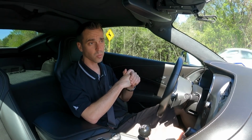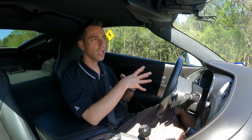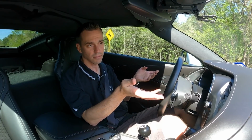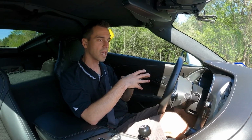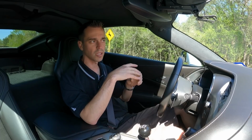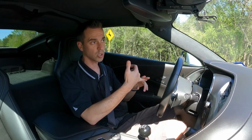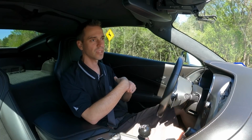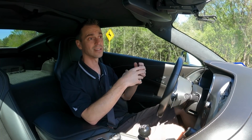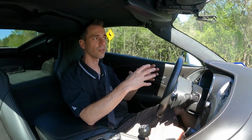870 rear wheel horsepower, I think, is where we stopped. Because this engine is so efficient, if we pulley it the same way we would pulley a C7 Z06, a stock cubic inch motor would make about 15 to maybe 16 pounds of boost, the way as hard as we're spinning the blower right now. But because the engine's so efficient, with 416 cubic inches, more cubic inches, and a larger camshaft than we normally would run, it only made 11.8 pounds of boost and still made 870 rear wheel horsepower. So really, this setup is super efficient.